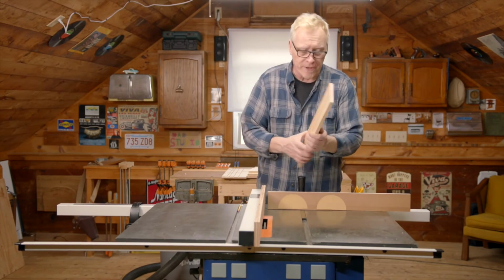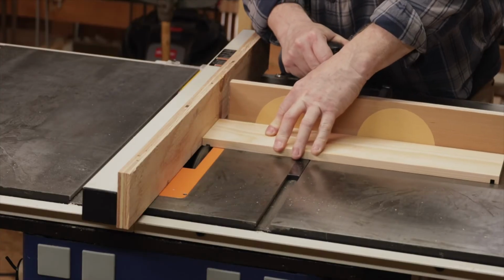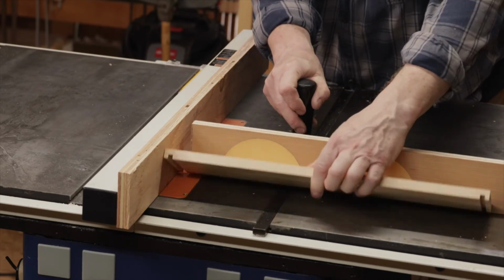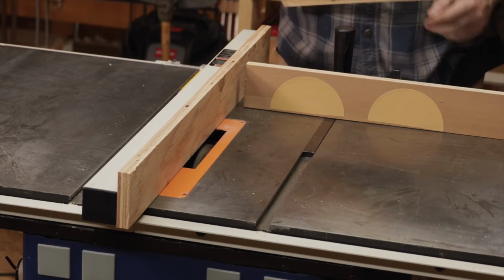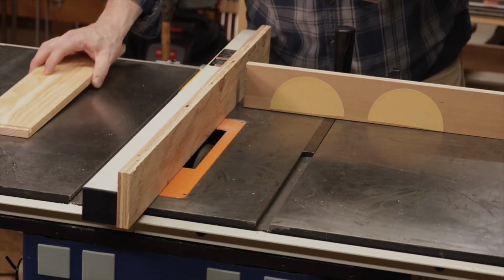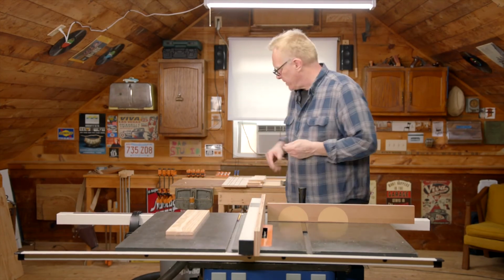That looks good. Just going to turn it end for end, do the other one. All right, now we just need to cut the tongues on our sides and fit them in.